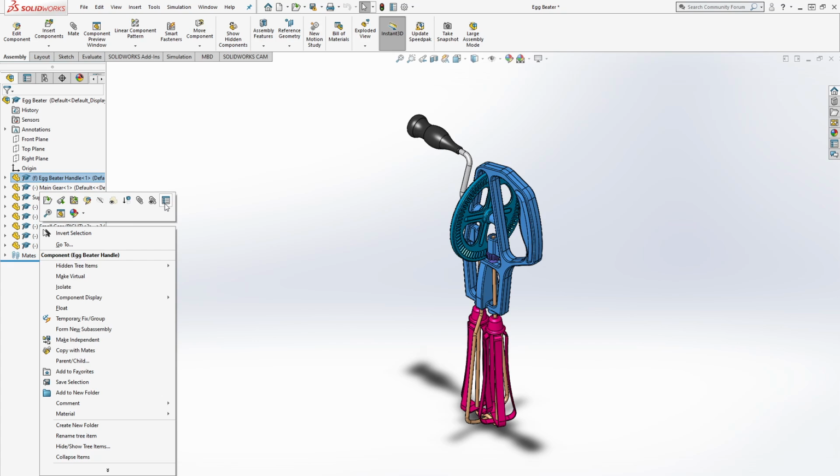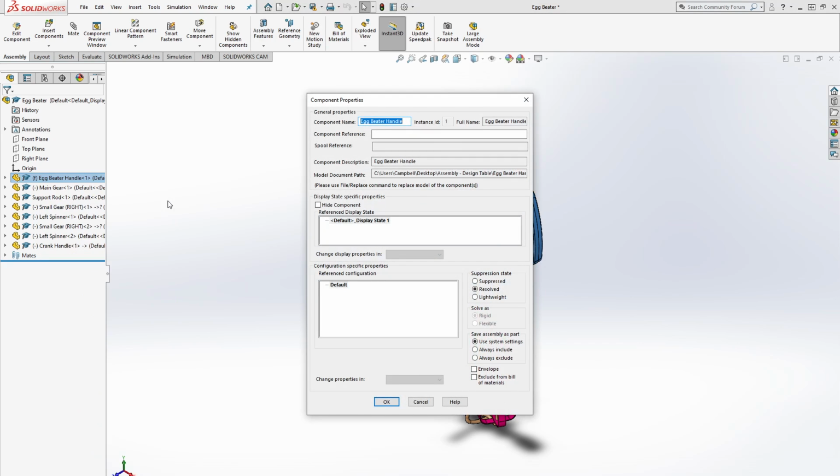We're going to go over to component properties right here, and select that. We're going to go to full name and right click. There's got to be a more efficient way to do this, but so select all and copy.